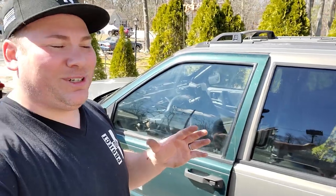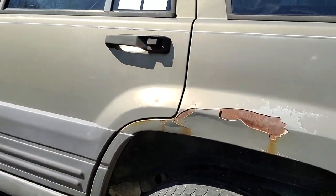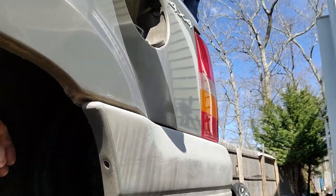Whenever I see a parts car, I always think, maybe I could build it and sell it or fix it up, because I am a creator and not a destroyer. But as you know, in the Northeast, the rot is so bad that these body panels are far beyond repair. Here, check out this filler neck. It's a great example. It's just completely rotted up under there.